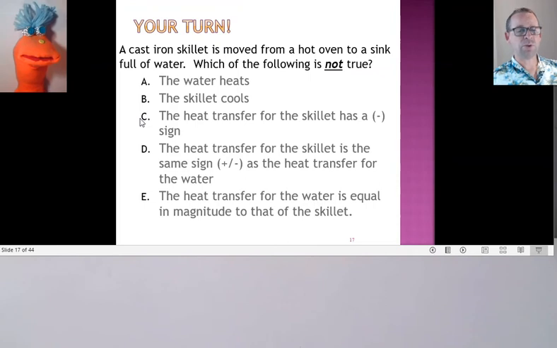Well, if you think about the energy of the skillet initially, when it's hot, what's happening? What does it mean at a molecular level when a pan is hot? The atoms are moving fast. That's right. They're moving fast, so they have lots of energy. Then when something allows the pan to cool, that energy decreases.